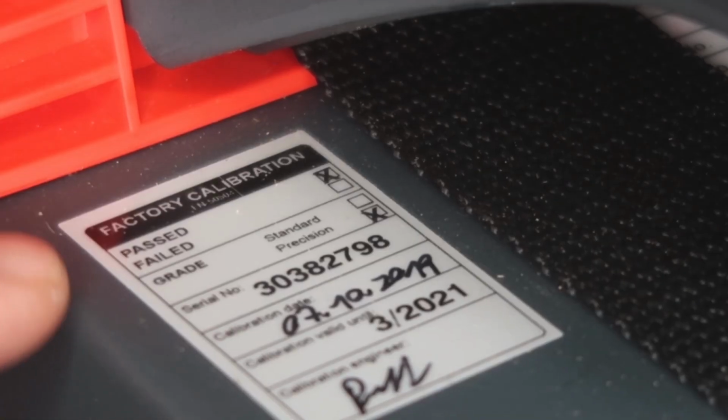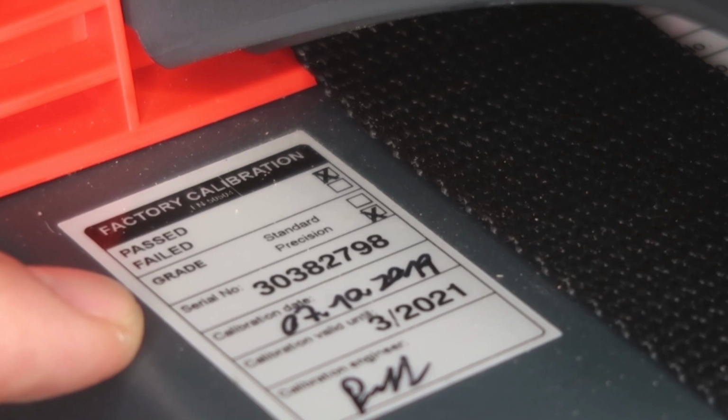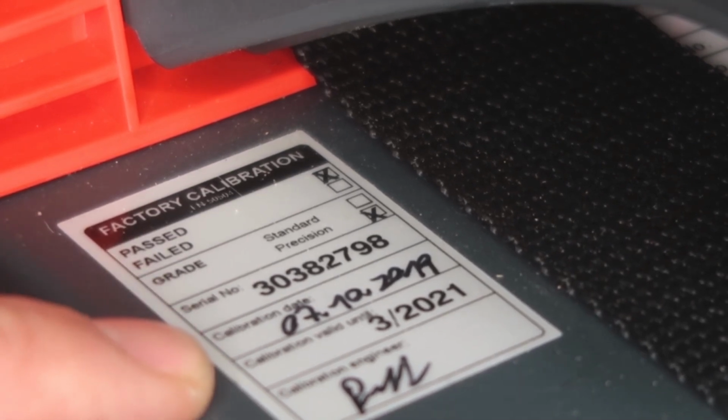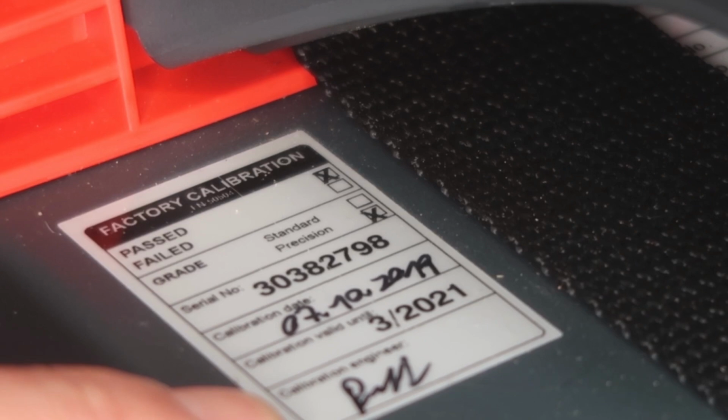On the top of the Fronius products, you can see here it comes standard with the factory calibration, so you can see if it was passed or failed, what type of grade, if it was precision or standard, your serial number, the date it was calibrated, and also it gets signed off from an engineer right in Austria.